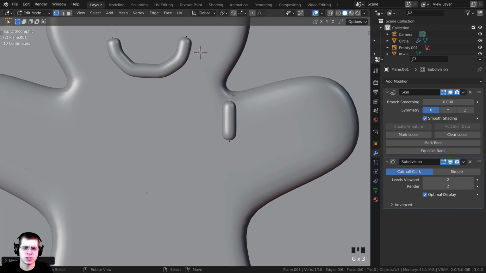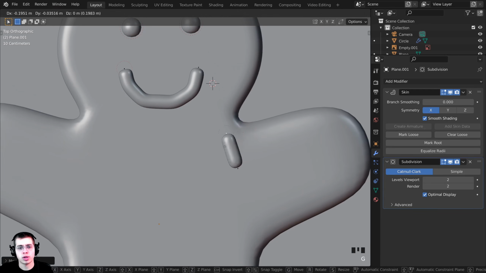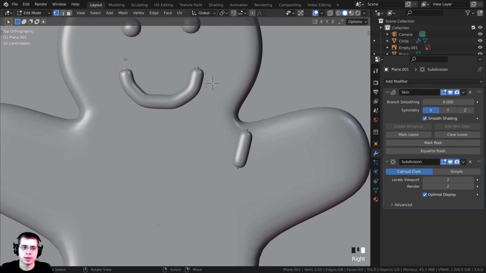So this is basically the starting of the swiggle now. And so because we have a root, now you can actually use the skin modifier. So that's just how the skin modifier works. So just make sure you either mark one of these as the root, or you can also just select this and press Shift D to duplicate it. And then that way it'll already come with a root vertex.